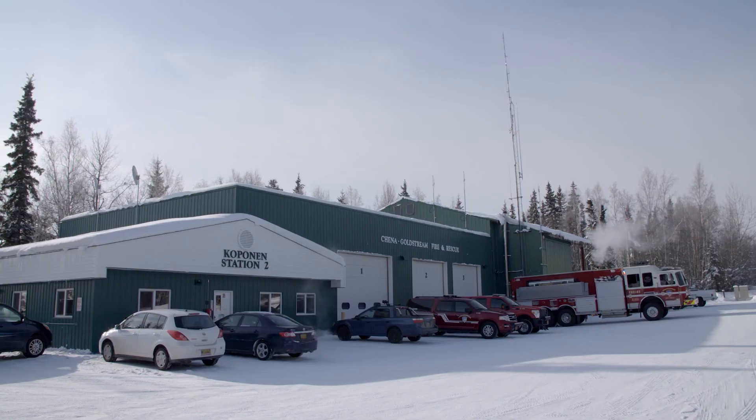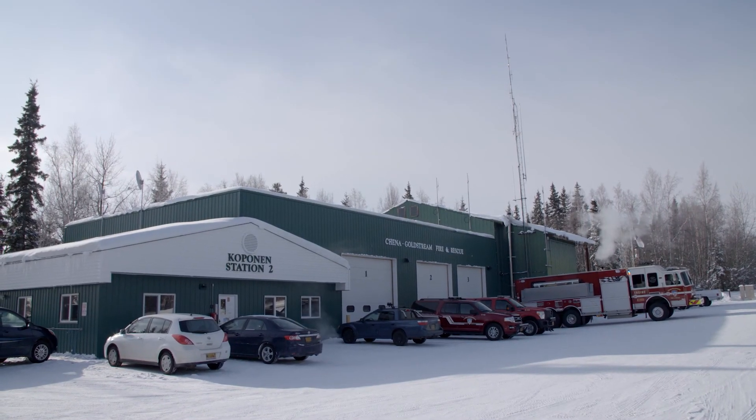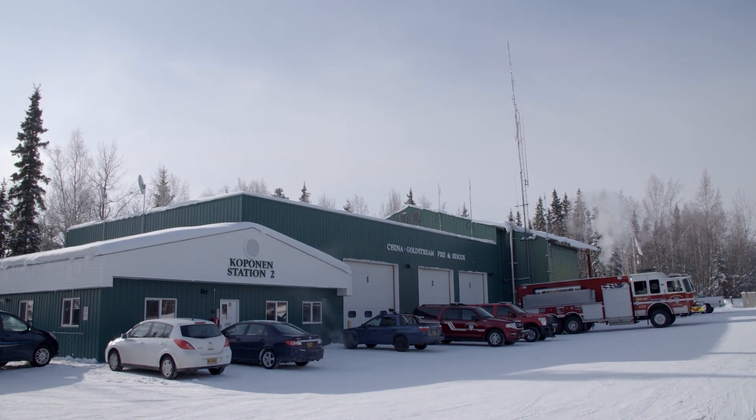It's something we've been working toward for years and I was so happy we could finally make it happen. We've already got another tank offered to us to be buried, so now we're working on finding where our next spot could really use the water the most. The more of those we can have throughout the community, the faster we can respond, get water to the house, and hopefully make a better impact and get the fire out faster.